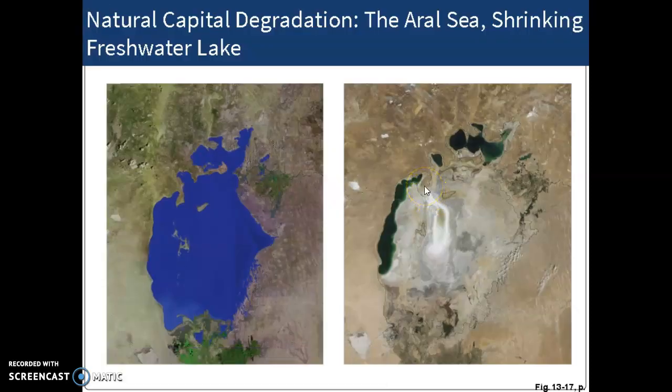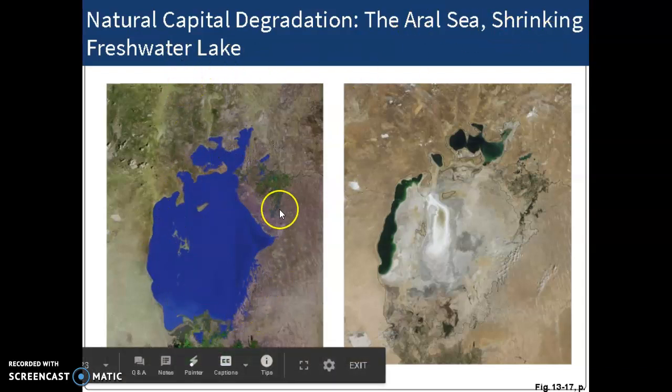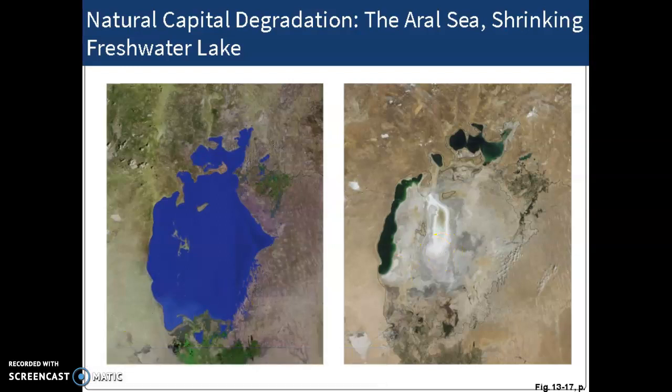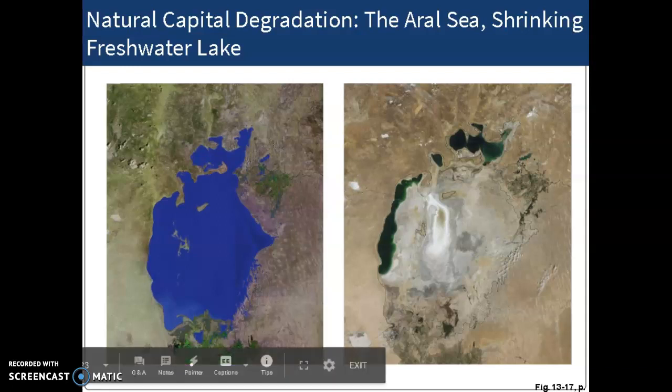Alright, so we have natural capital degradation as also part of this Aral Sea. So it's the Aral Sea, it's shrinking of a freshwater lake. This is what it was before. And because of what we're doing, here's where it is now. Over time, everything that we're doing that's disrupting the natural order is affecting it negatively. Things kind of exist in their most optimal way in nature, and if it's not optimal, nature takes care of that problem. When we disrupt it, we ruin stuff that might not necessarily have gone bad in the first place.